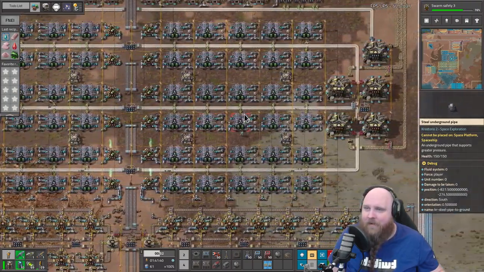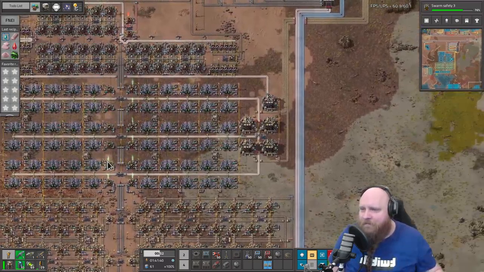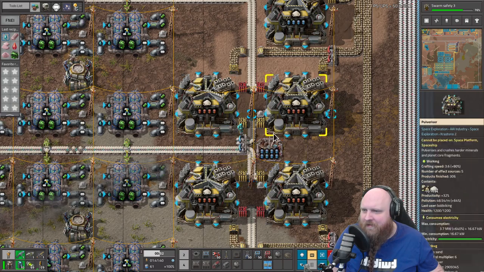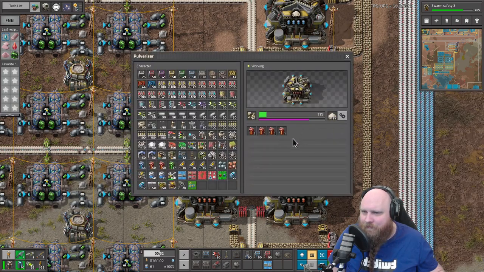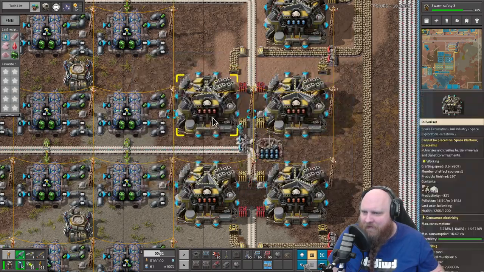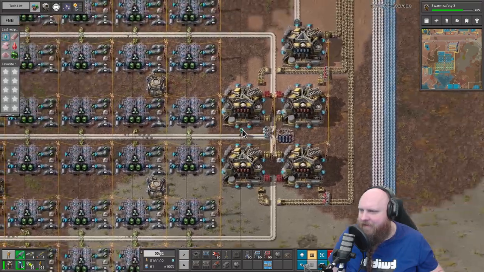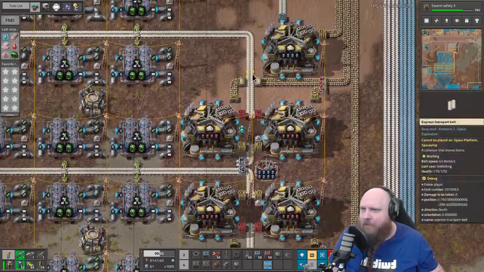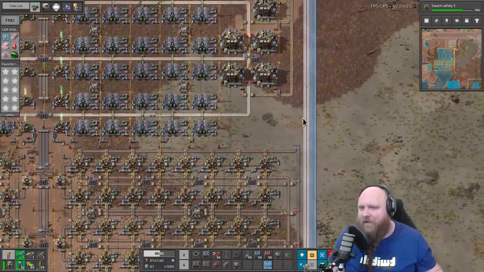There we go. But this looks way better now. Also, for over here, I kind of went with this kind of design. I think this might be better. I mean, it will be self-balancing. It will be non-blocking, which is good. And the most important part is that we get full blue belts out of this. And with this, we do get full blue belts out of this. So I'm happy with that.